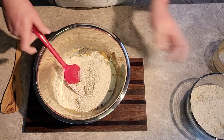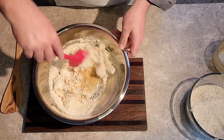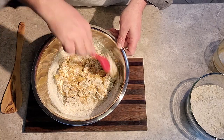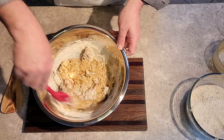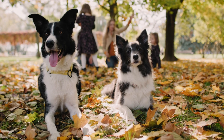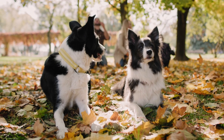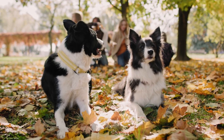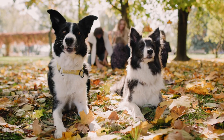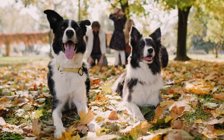Now we're going to go ahead and fold this all in together. And while we're doing that, it would be a good time to talk about our Taste of Memory fact of the day. Did you know that, like us, our canine loved ones are also susceptible to developing neurocognitive disorders such as dementia? As always, seek veterinarian assistance when your pet is acting in ways that just aren't usual for their normal behavior.